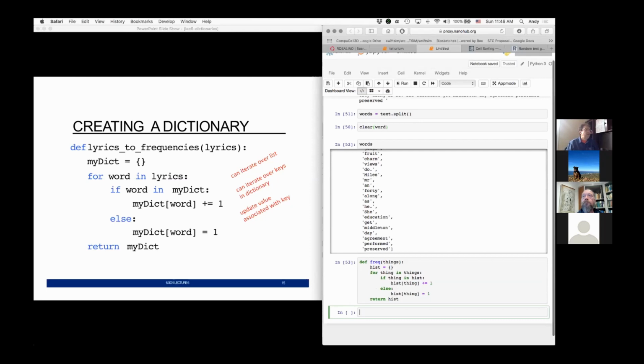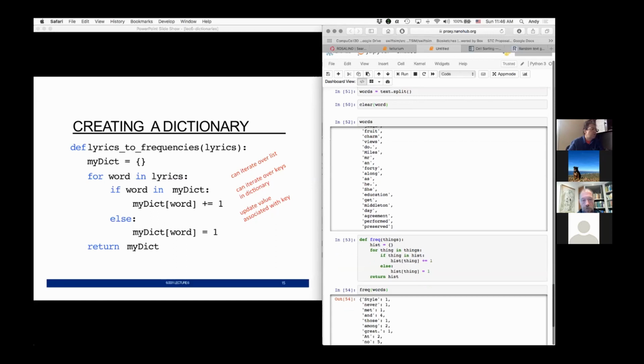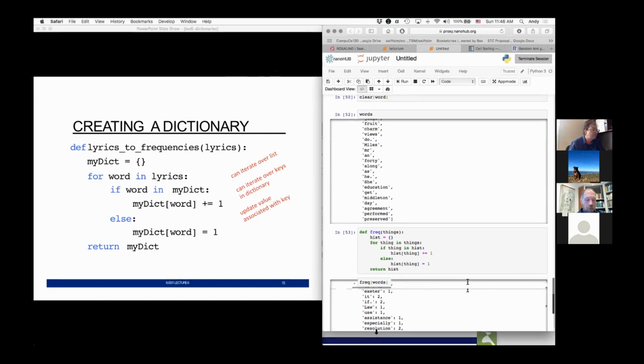Great. So I wrote a quick little frequency function. Then I can do frequency of words.